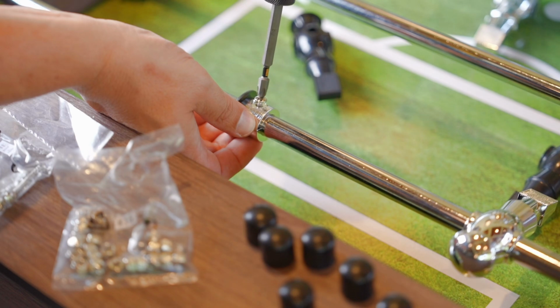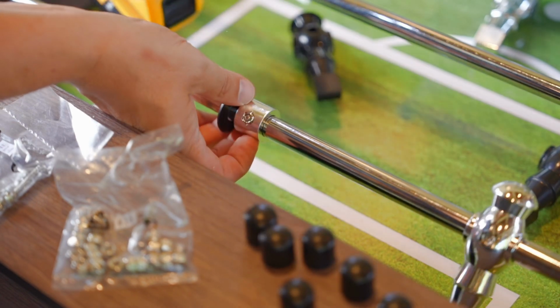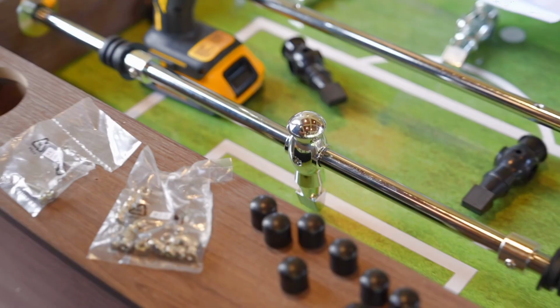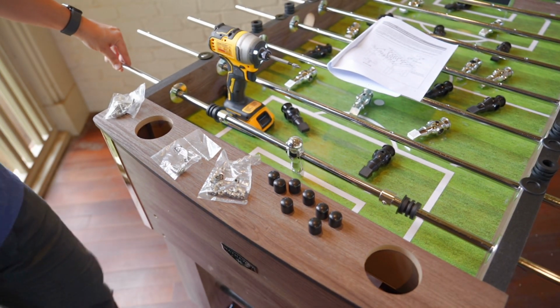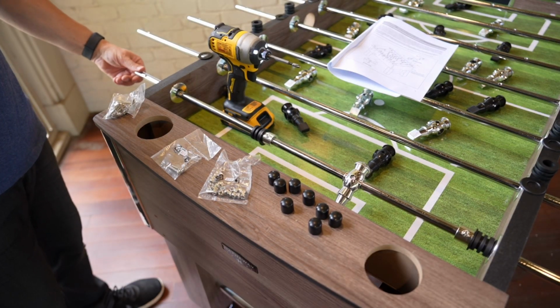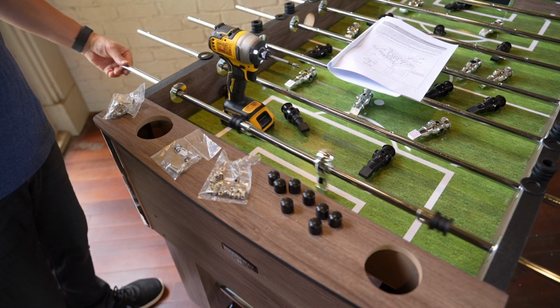So we're going to put the stop rings on, and the stop rings just make it so that the rod doesn't go in or out too far. When you only have one player, you don't want to be able to hit the person on the opposite side of you. So it keeps it in place. And then you have the rubber caps that go on the end.